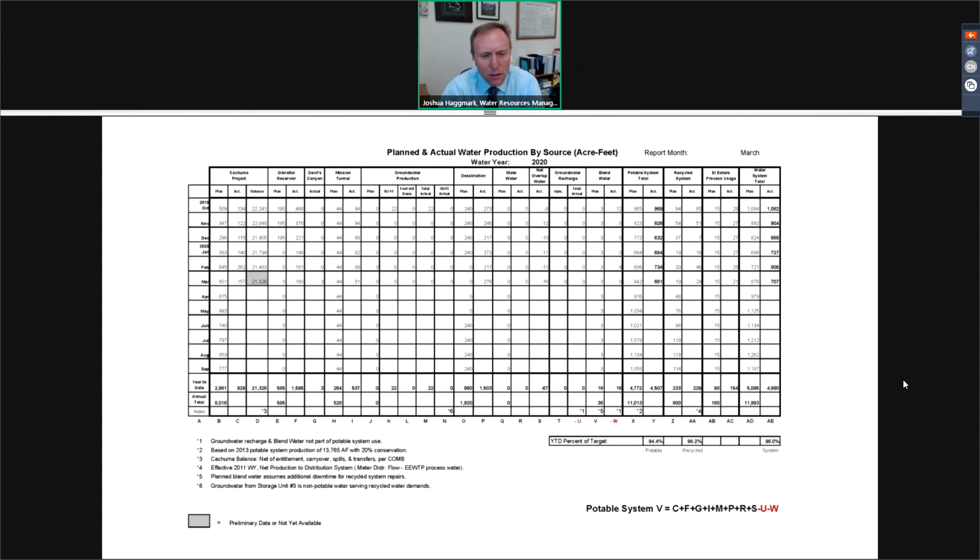Also noting on here, we have all our groundwater production is off. You'll notice desal, we had planned for the desal plant to be off. As you may recall, there were some repairs that need to be made to the intake pipeline, particularly in those transition fittings that are located on the beach. The contractor is responsible for making those repairs, and the city was responsible for getting a coastal development permit.